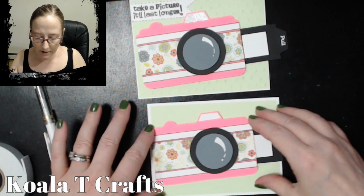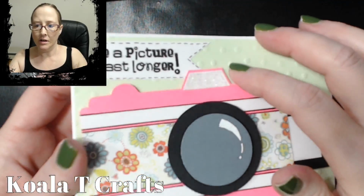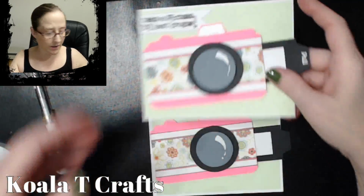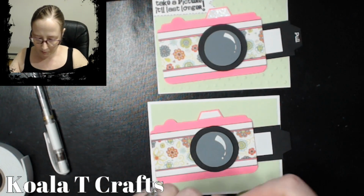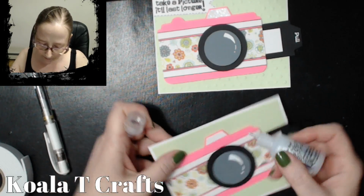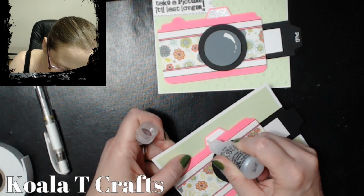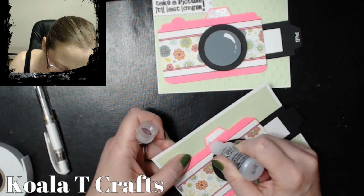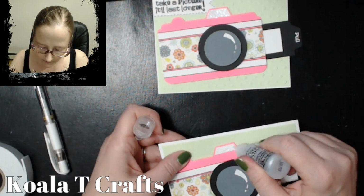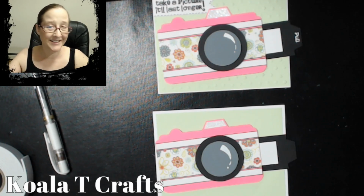Okay, and then another detail we're going to add is this part right up here on the flash. You can see it when I move it around. It's got Stardust Stickles on there. So I'm going to grab my Stardust and put a little bit of Stickles on there. Cool. And then the card is done. No, I'm kidding, it's not done. But wait, there's more.